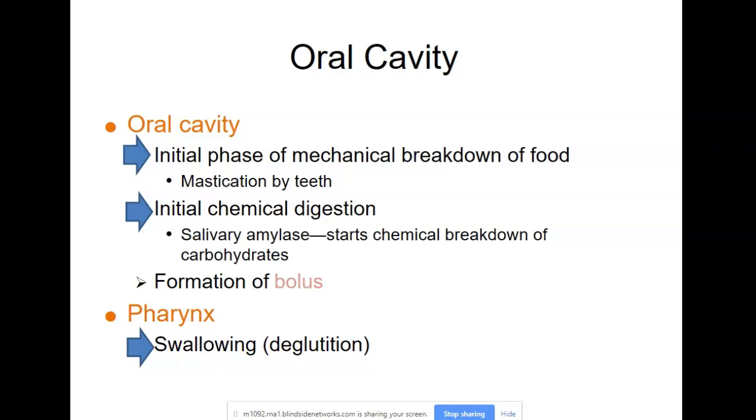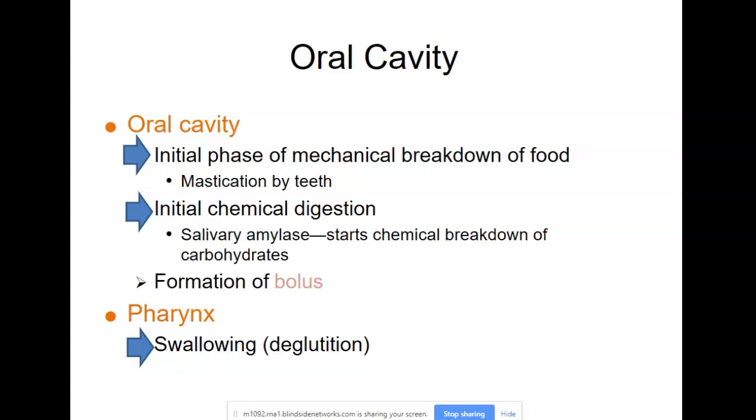Once you have adequately chewed up your food and you're preparing to swallow it and propel it down your esophagus, it's no longer referred to as food. It is now called a bolus, meaning a lump or a mass of something, like a liquid or a solid. Your pharynx is basically your throat. So you have your oropharynx and your nasopharynx. Ideally, you don't want any food in your nasopharynx or you'll send it out your nose.